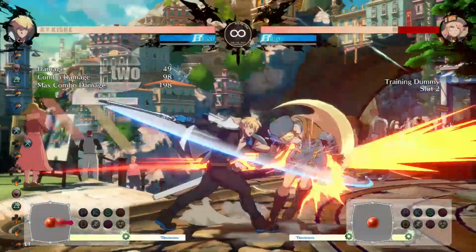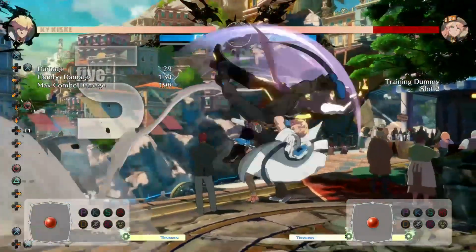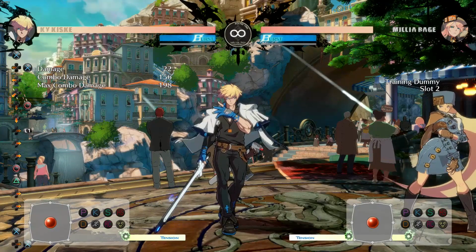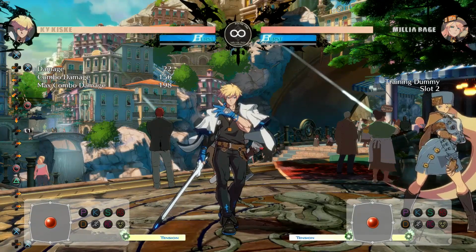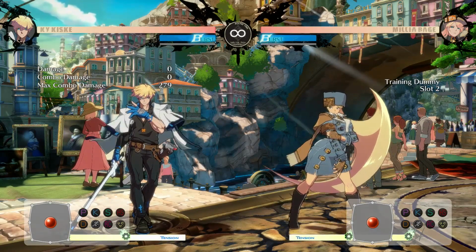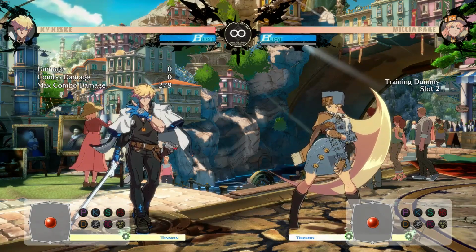And we have the red one that we can use for combos. All of them are executed by the same button, it's just that one is on block, one is on whiff, one is in the neutral, and one is on hit. So let's now briefly talk about the RISC gauge and the wall mechanic.